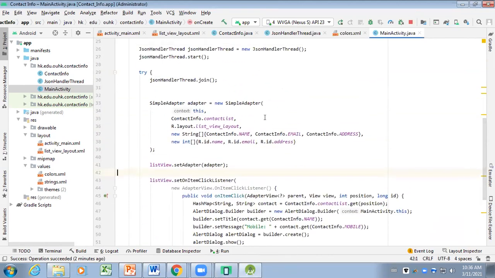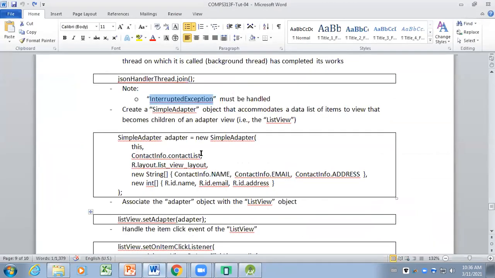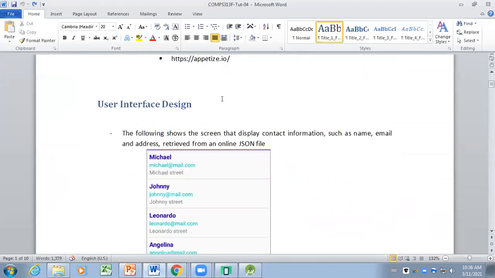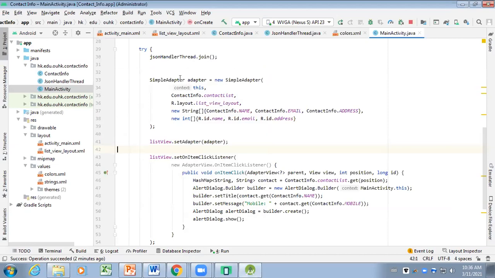Okay. That means if I would like to apply those data and then set each record to an item of the list view, then we have to use adapter class. That is the idea about this so-called adapter class.